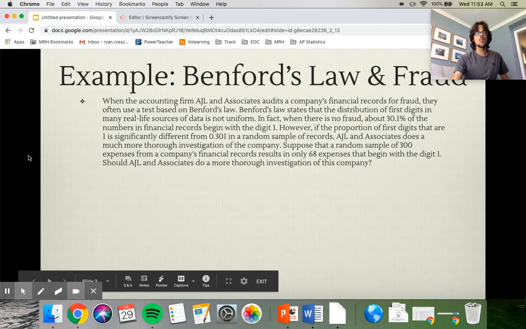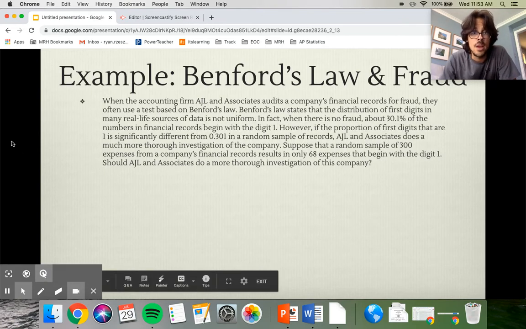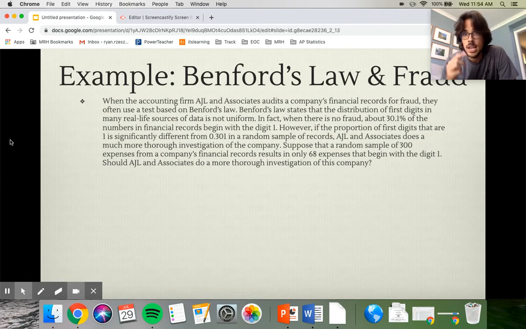So we're doing one big example in this video, and it's kind of a cool example that I learned about from reading our textbook here. It talks about a rule called Benford's Law. And Benford's Law is one of many tricks that accounting companies can use to detect fraud in documents. So when people are making up numbers in their financial documents to falsify their tax records and stuff like that, there are a lot of different things that the IRS and others can do to catch you. One such rule is called Benford's Law.